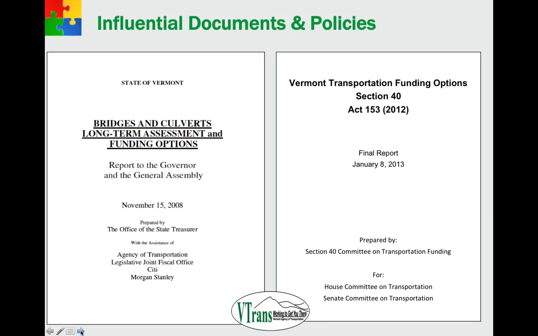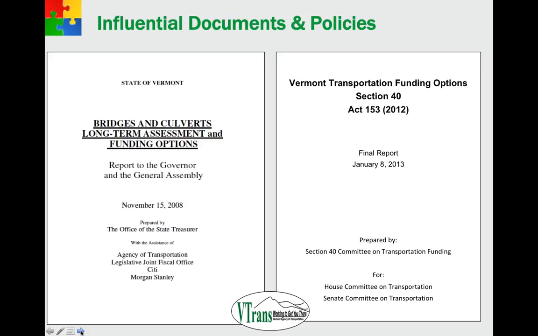So I wanted to share with you folks a couple of influential documents and policies at VTrans. I should probably predicate this by saying I wanted to include another policy in here. It's called the Road to Affordability, but I couldn't find a cover page for that. Essentially, our Road to Affordability was issued in 2006, and as we'll see in a later slide, it really focused us on asset management. A couple of these reports here really came on the heels of this Road to Affordability, which was shifting our agency's focus from the capital improvement, constructing roads perspective to more of a maintaining our highway and preservation focus.